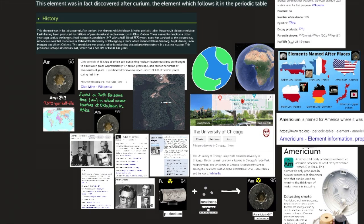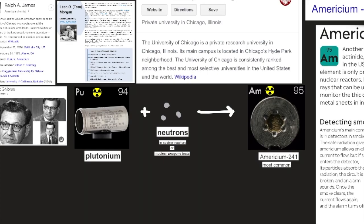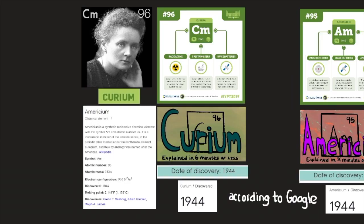Americium is a synthetic chemical element with atomic number 95 of the actinoid series of the periodic table. Unknown in nature, americium as the isotope americium-241 was artificially produced from plutonium-239, atomic number 94, in 1944 by American chemists Glenn T. Seaborg, Ralph A. James, Leon O. Morgan, and Albert Ghiorso in a nuclear reactor. Plutonium plus neutrons in nuclear reactors or nuclear weapon tests becomes americium, element number 95. It was the fourth transuranium element to be discovered. Curium, atomic number 96, was discovered a few months previously.